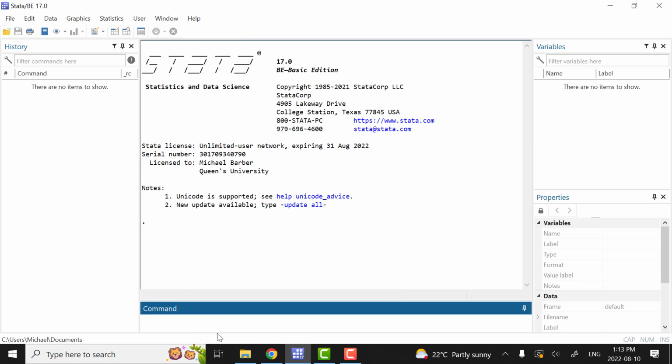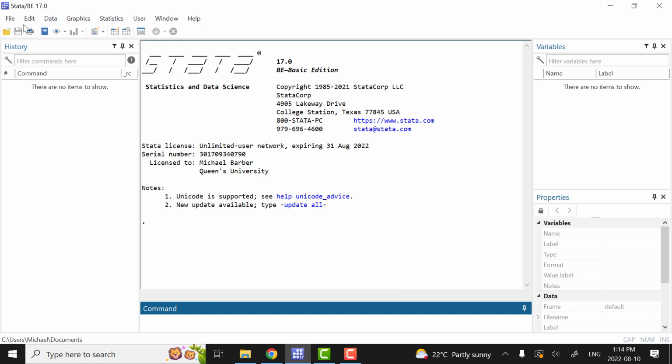Okay, so the first part of the interface we're going to talk about is this command line. This is how a lot of programs worked before, where you had to know the code and you'd write some code in this line, and that's telling Stata to execute or run some command. As you get more and more used to Stata, you're going to get used to these basic commands that we're using over and over again. You might find it really quick just to write the commands in here once you get to know the program.